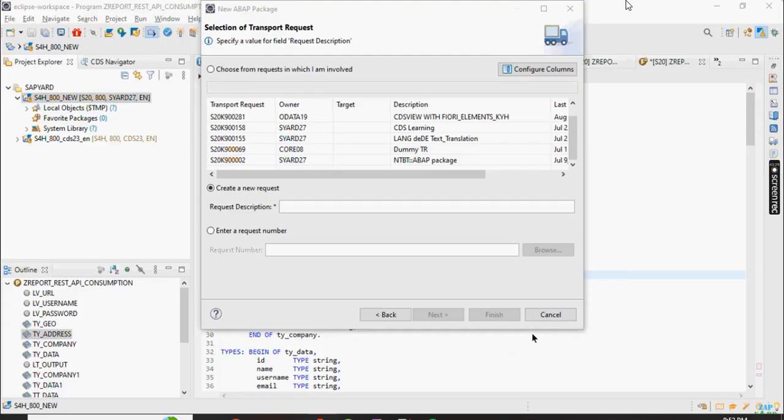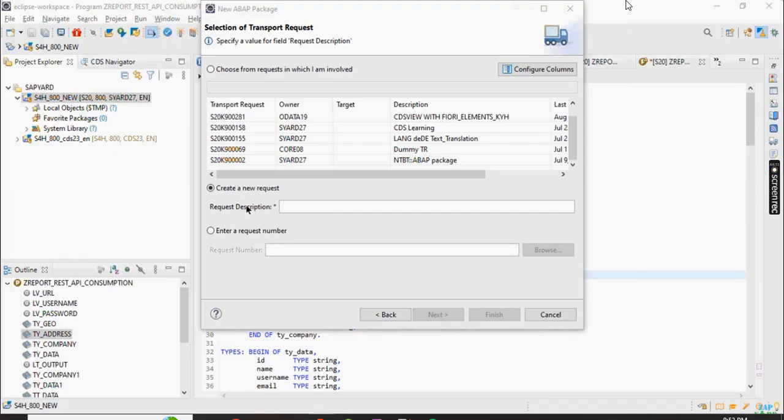The transport layer is all set up as SAP here. This transport layer will depend on your project. Sometimes the basis team sets up a different transport layer as per the transportation process they want to set up. For most projects it will be SAP, but you can check it in the transaction STMS in your organization and see what transport layer is set up with respect to the transportation process. By default it is SAP, but if your basis team has set something else, then select that. Is it clear, Ram?